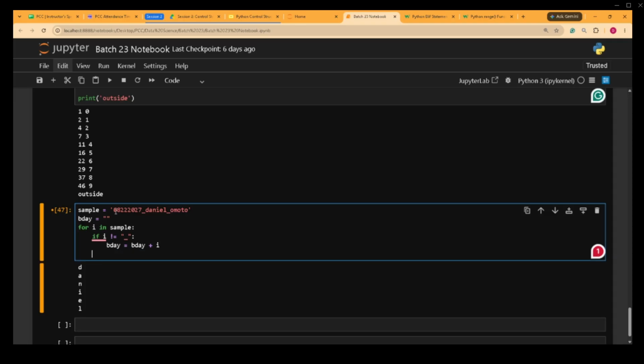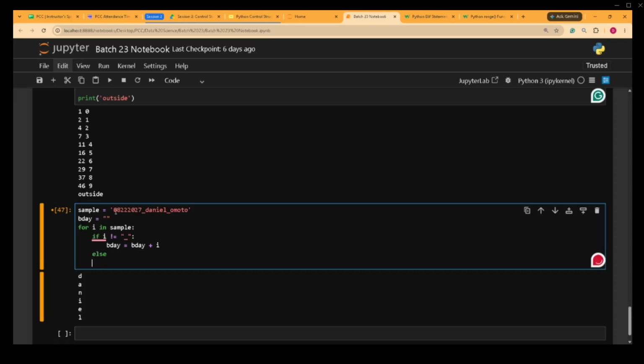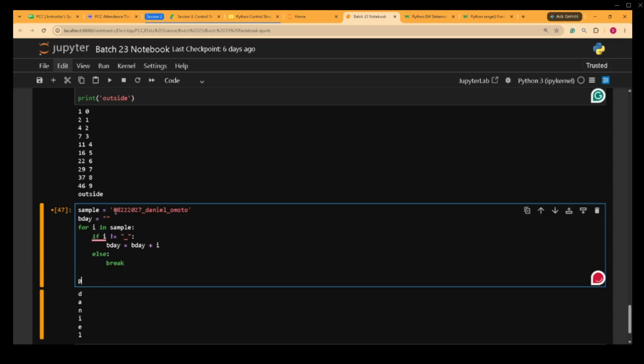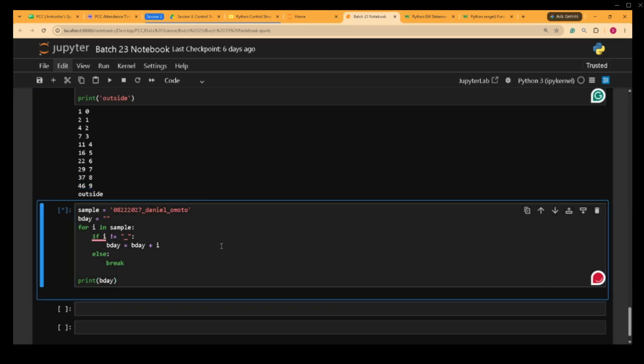So the moment we encountered the underscore, we're gonna stop there. We can say a break, and then let's print out the bday if it's correct outside. Yeah, I think this will work.